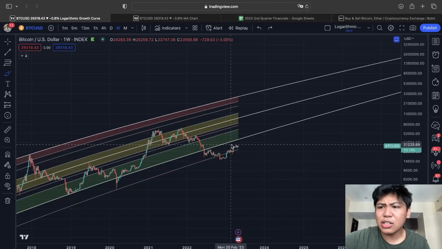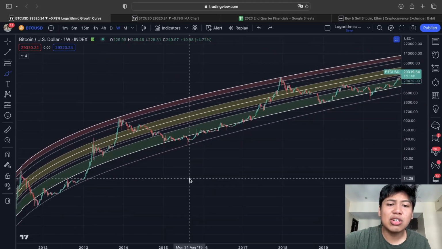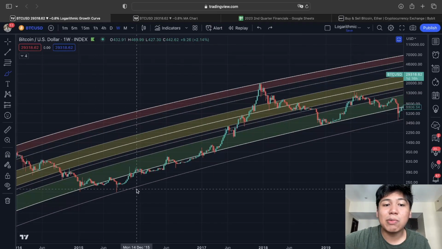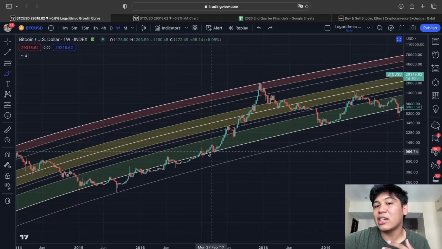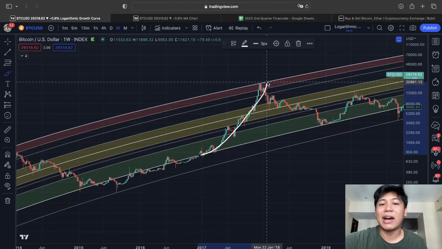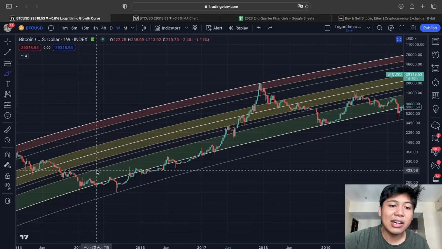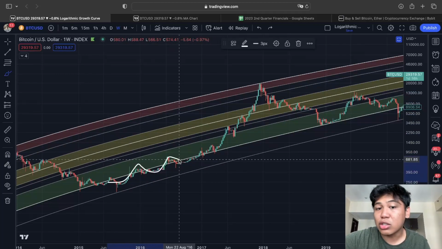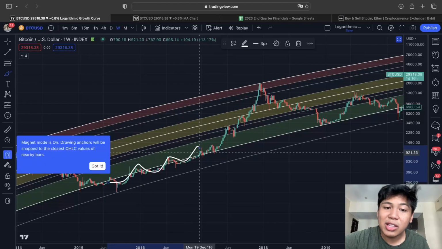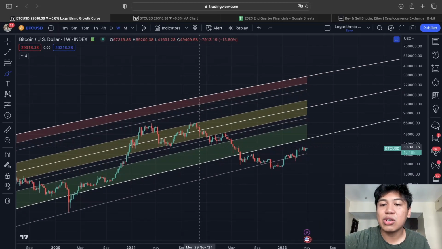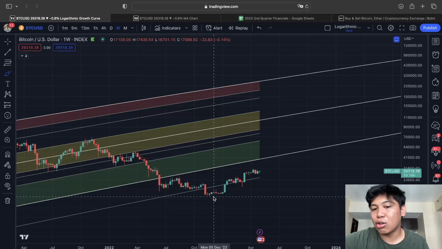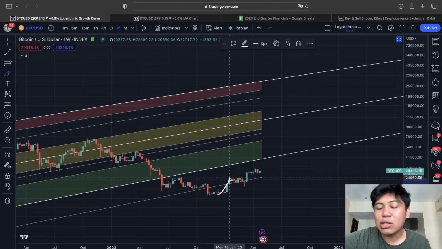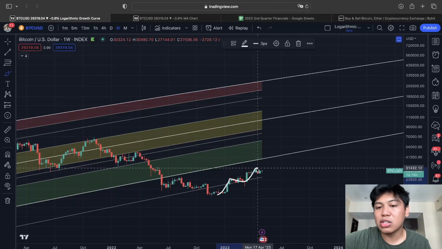But nonetheless, as you can see, during a consolidation, even though we're consolidating sideways, our movement is still an uptrend. It's just not a parabolic move that goes all out. What happens is it rises little by little, then consolidates, rises a little, consolidates, rises again little by little, then consolidates. Similar to what's happening with Bitcoin now, that's what's happening in our long-term consolidation: it rises a bit, then consolidates, rises a bit, then consolidates.